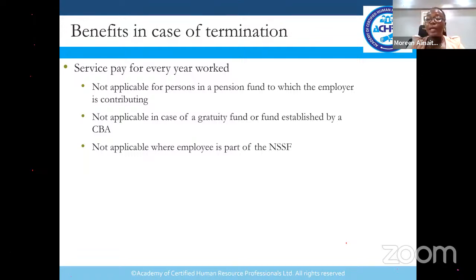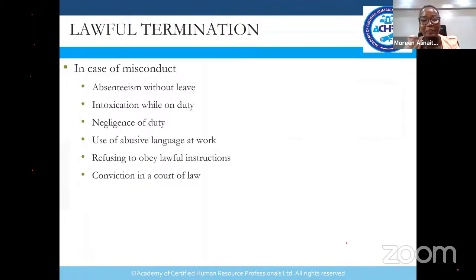Now, NSSF has got problems. Last year, there was a problem with NSSF, and the government decided these things are no longer there, NHIF. They went and created other things. What happens when they create other things? What happens to the old things? Where does the money go? And what happens to service pay? Anyhow.